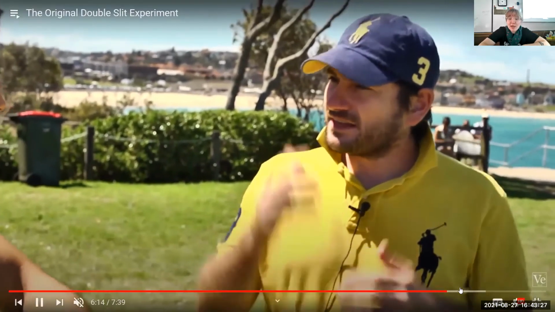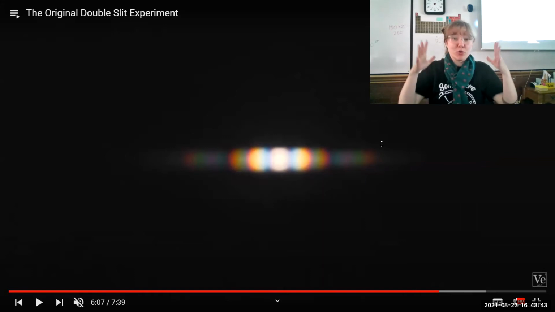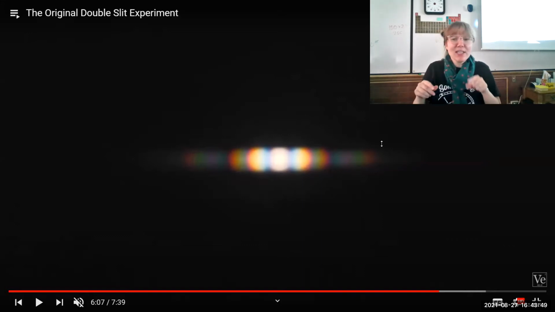Those stripes are basically proving that the light from one slit is coming in where the other one is as well. And just like when two water waves collide, there's those stripe patterns. This is saying, hey, light's not water, but it's still a wave because it's making a stripe pattern. So that's really, really cool, right?